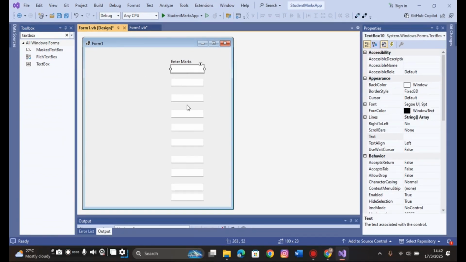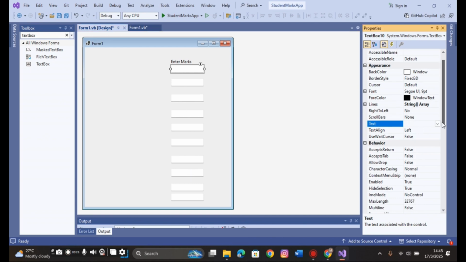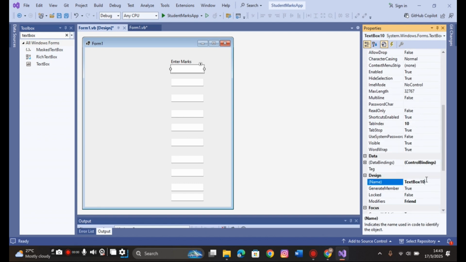I selected the first text box, and we are going to write txtMarks0, and the next one txtMarks1, and the next one txtMarks2, then txtMarks3.